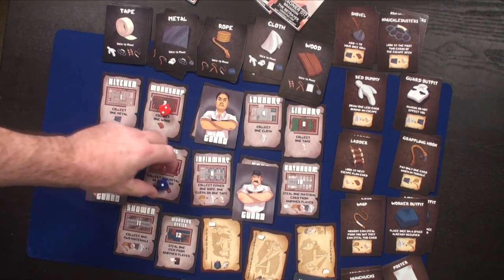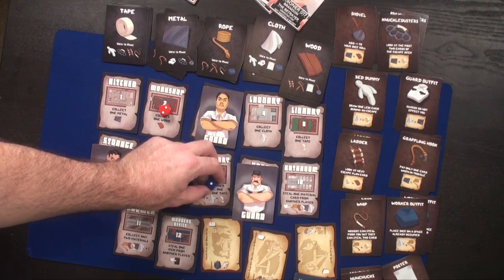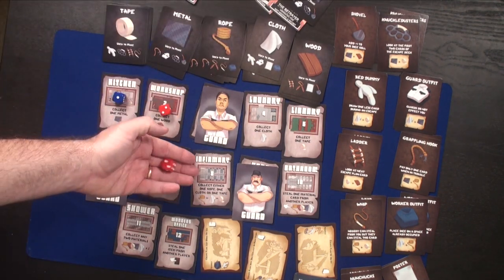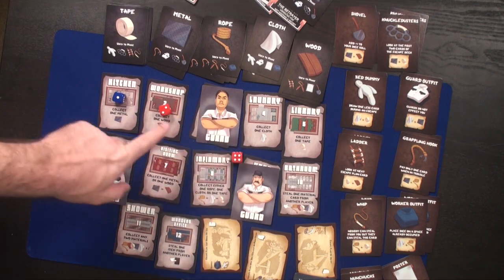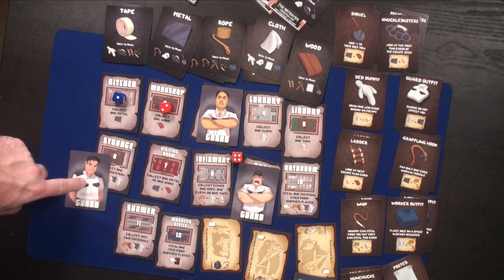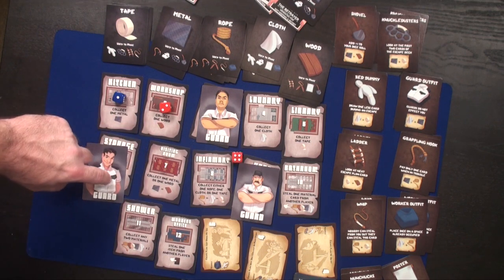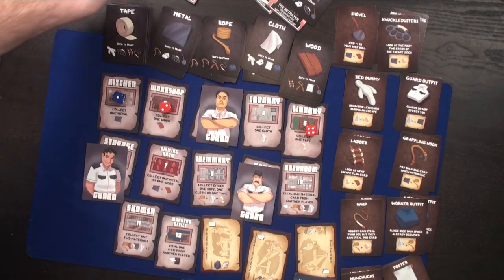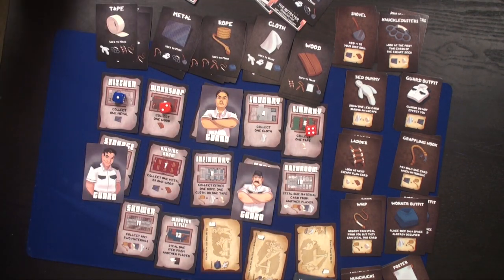Then the blue guy would roll his die. Oh, he only rolled a 1, so he has to go here and grab a metal. Then red would roll their second dice. I rolled a 4. I can add this to my dice before. So 4 plus 2 is 6. The 6 is right here with the guard, so obviously I don't want to go there. But I can go anywhere 6 or lower. So I'm going to grab some tape. Now I have wood and tape.